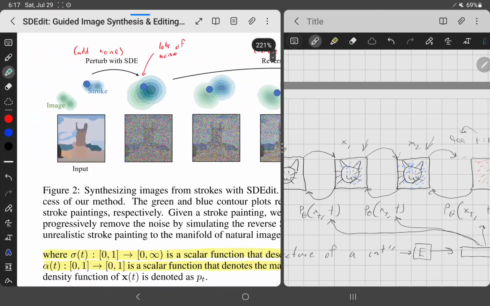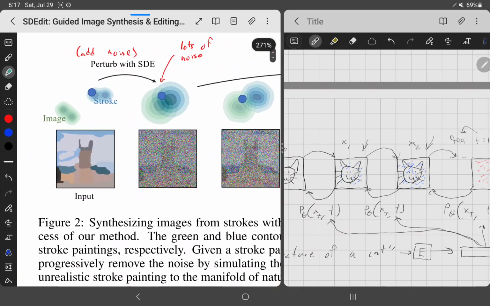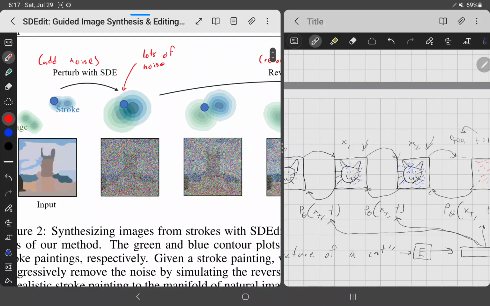And yet another visualization, which is also kind of cool. So you have your image here. In this case, let me make this red, it would be a drawing that I would probably make. You have this distribution here, which models this input, and you want to move to some part of your image distribution.